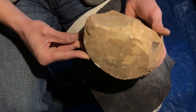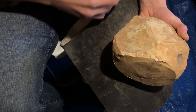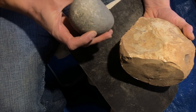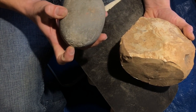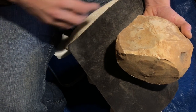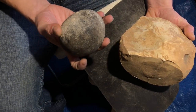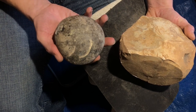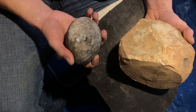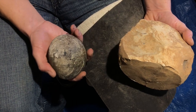This is a much bigger piece I'm working with here, so obviously I'm going to need some bigger tools. I've got a couple of large hammer stones — this one I found locally, I'm pretty sure it's a big river-worn piece of granite, it's a nice hard hammer. And I've got a big quartzite cobble here, which is one of the first hammer stones I ever had. Neither of these are quite big enough for the job, but they're the biggest good hammer stones I have, so I'll have to make do.